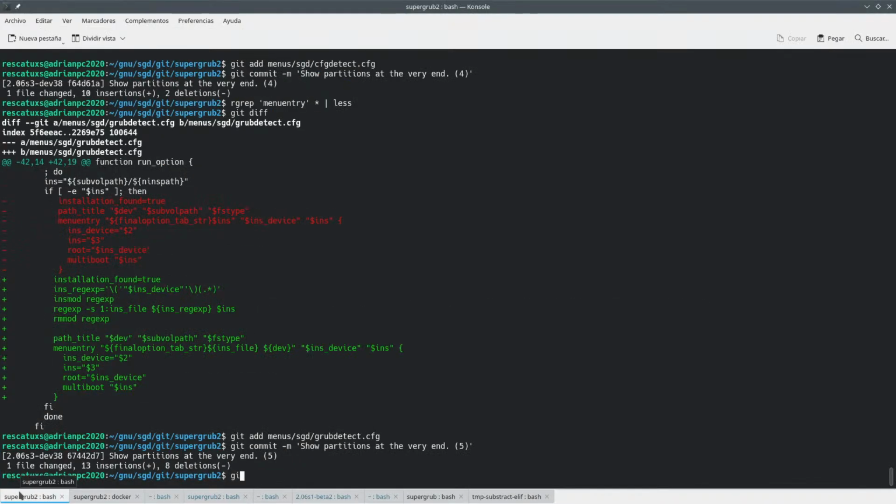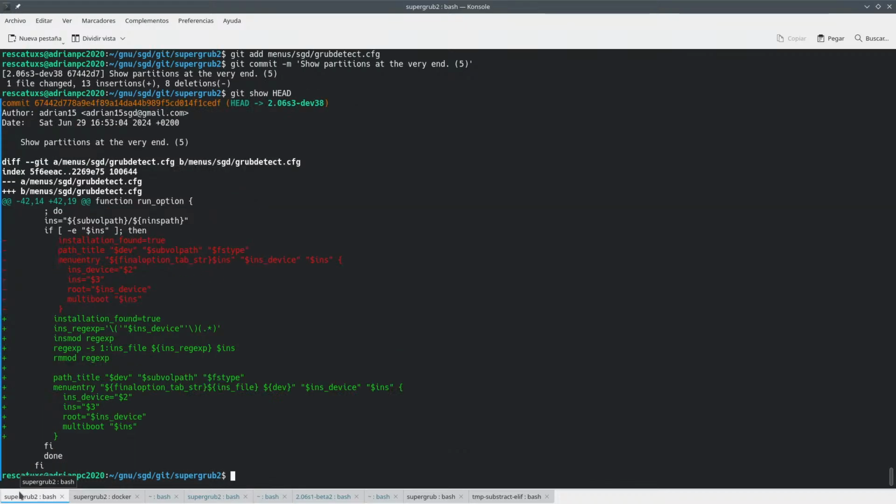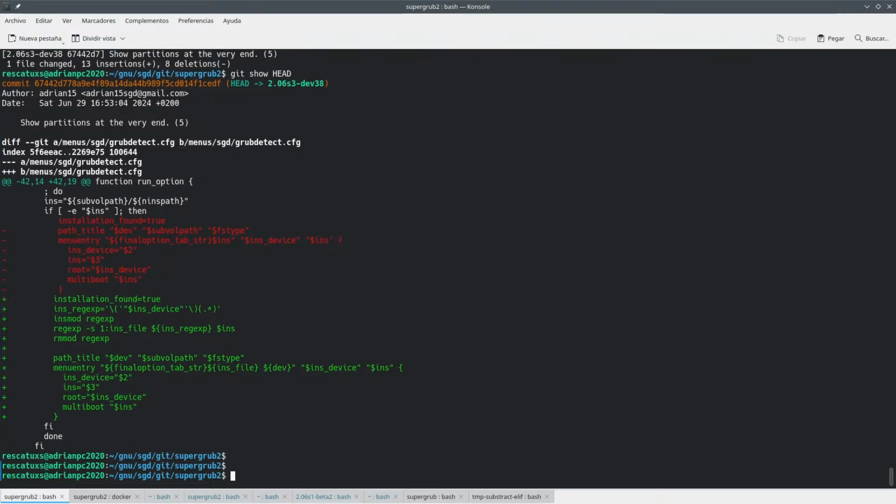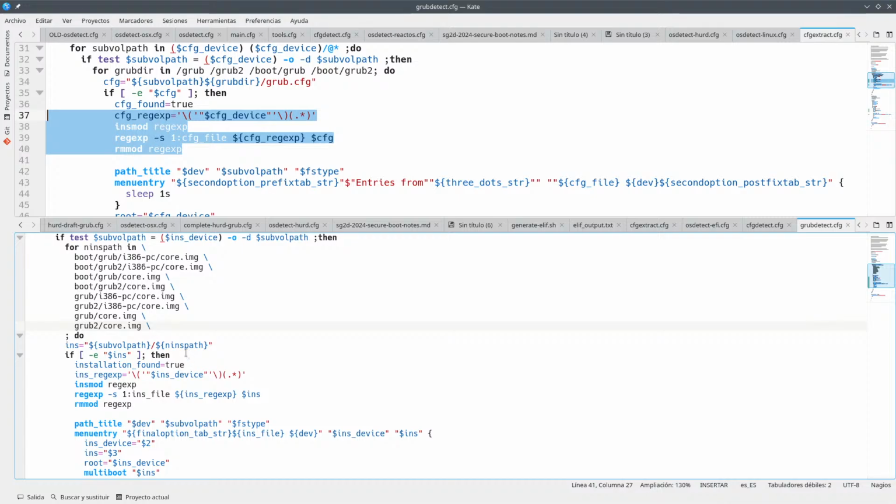Latest commit is about this installation, and this has been fixed. So we are assuming that if you have a core.img, which by the way we should be searching for, I mean, do we have AMD64 PC something that we can install on non-EFI systems?